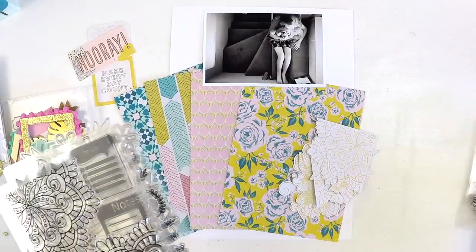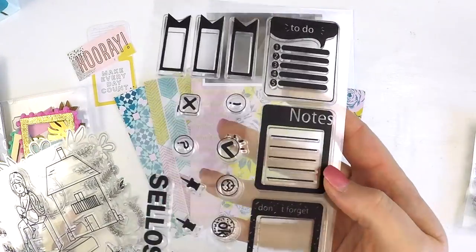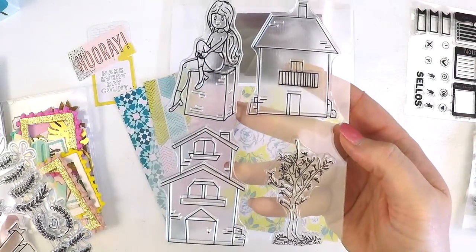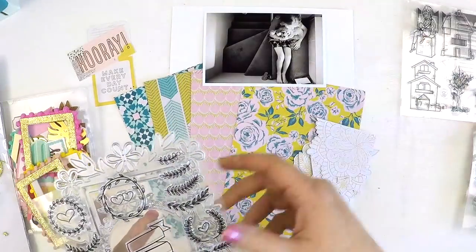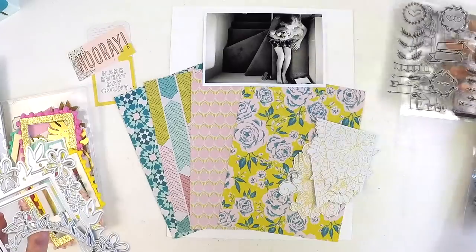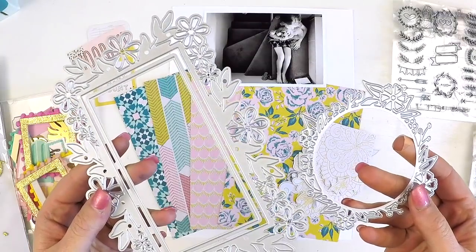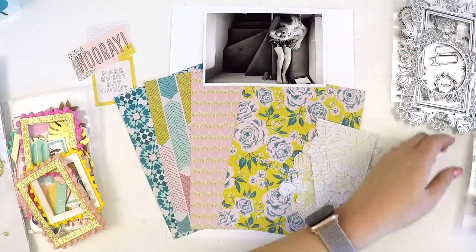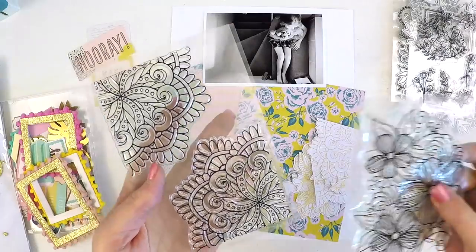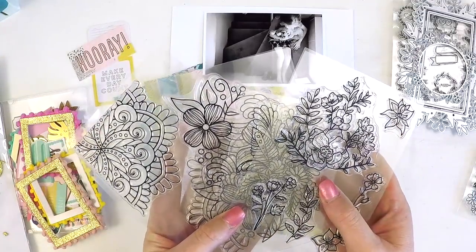In 2019, I'm trying to use my stamps a little more. This was a fun package to receive and full of beautiful stamps. As you can see, there's some florals and some planner things and some cute little houses — I can't wait to work with those. They're all a really great size. That little one there is a 6 by 6 inch but most of them are a bit smaller, so they're perfect to throw in your planner and take with you. These gorgeous metal dies — I can't wait to have a bit of a play with them. The ones I'm using today are this beautiful zentangle design, that gorgeous floral, another bit of a zentangle, and just one little flower off that beautiful floral set.